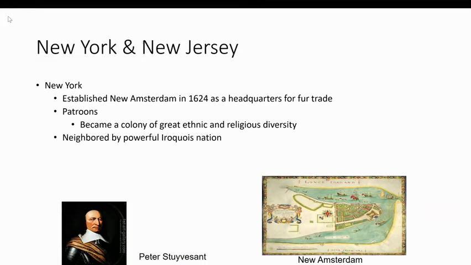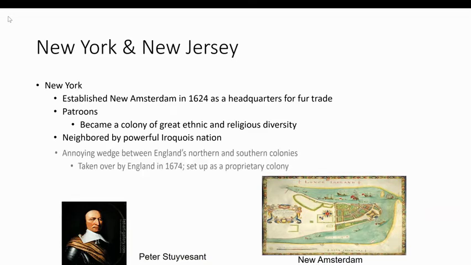We need to point out that this area, New Netherland, or as it becomes New York, is bordered by a very powerful Native American group called the Iroquois. And the Iroquois were probably about 15,000 strong. They were a really powerful group compared to what most English ran into in terms of Native Americans. And so, they extended from the Great Lakes all the way down to where they were in Manhattan Island, and they were a very dominant force that the Dutch at first, and the English, had to deal with.